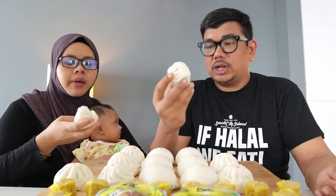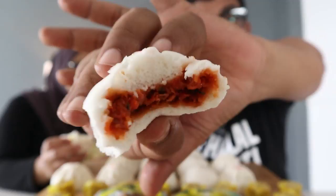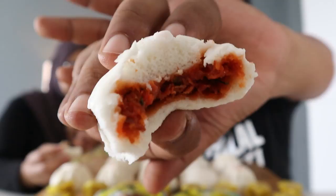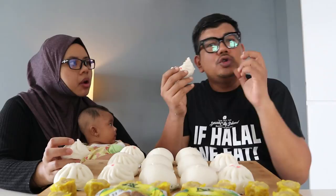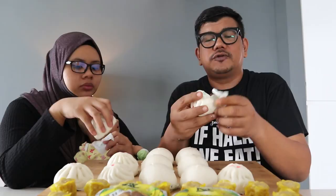Now I'm gonna go on with the honey chicken. Oh wow. It is so filled up. Oh, it's nice, it's sweet. The filling is exactly how I imagine it to taste. You always have an idea in your head about what it's gonna taste like. Does it taste like honey chicken? Yeah. Actually I'm quite surprised. They are frozen ones, and then they actually taste this good.